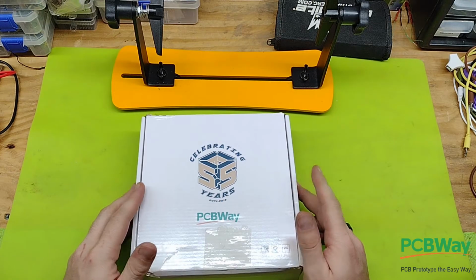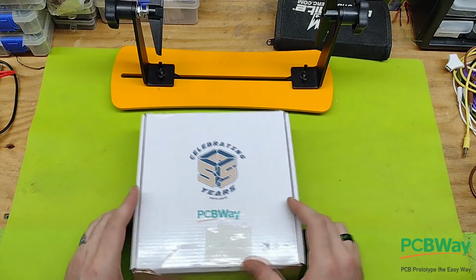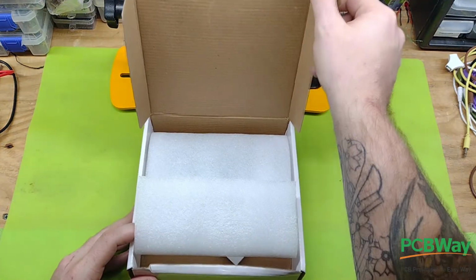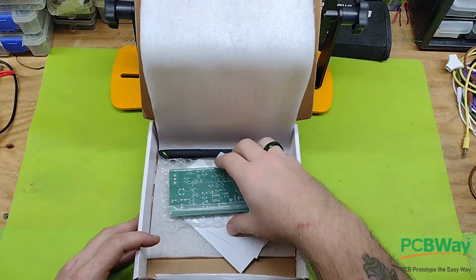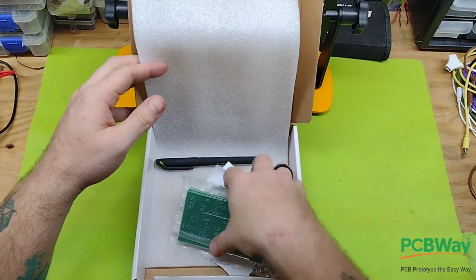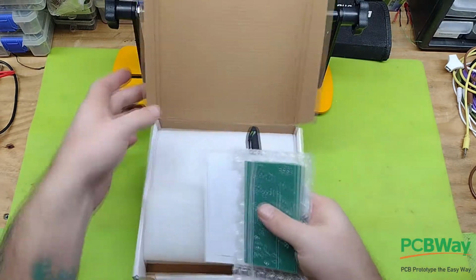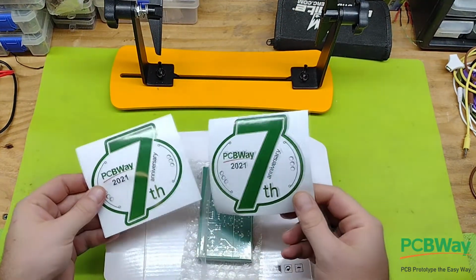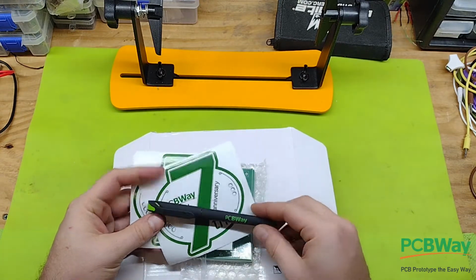Hey, I just wanted to show you what I've got going on here in front of me. That is the box they sent to me. It looks pretty good. It's in good shape. It's overkill, really. I mean, it's a circuit board. It's made of fiberglass. It's vacuum sealed. Oh, look, stickers, pen, all that good stuff. In truth, I would say it was a little bit overkill, but hey, it made it here in good shape. So yeah, I appreciate that.